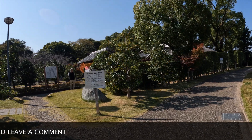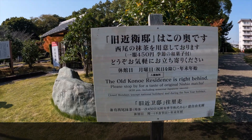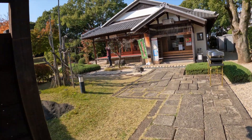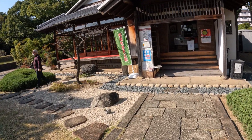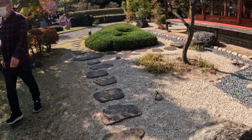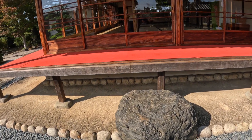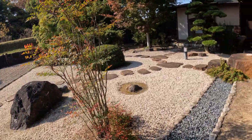Right behind me here we have the tea house. You can go in here and have Japanese matcha — green tea — for 450 yen a cup. It's quite a nice building. This is the tea house here, and then we've got the Japanese garden around it. You walk on the stepping stones so you don't mess up the moss, and it's got all the red carpet around the outside.